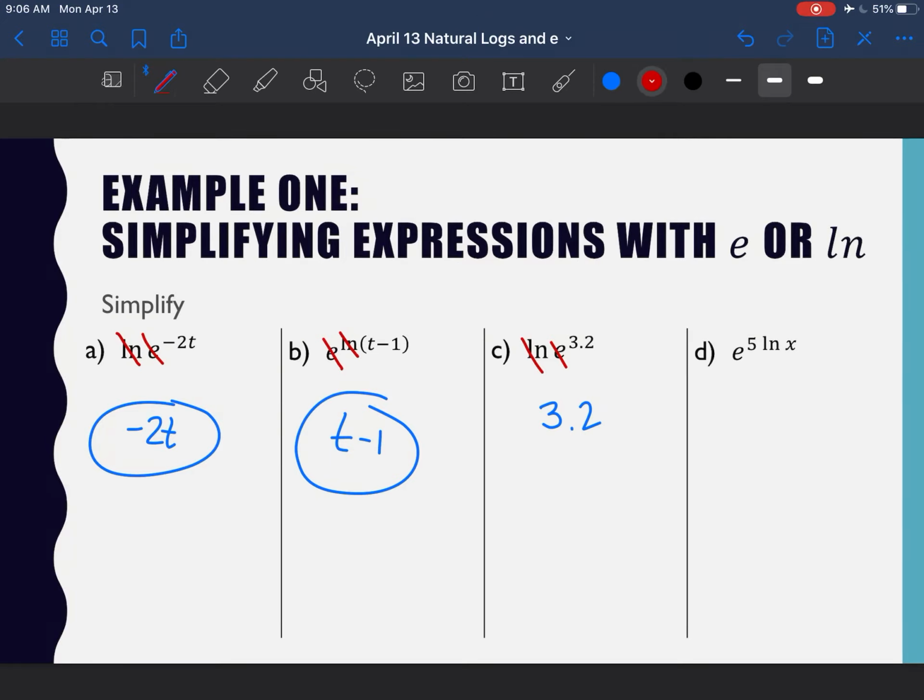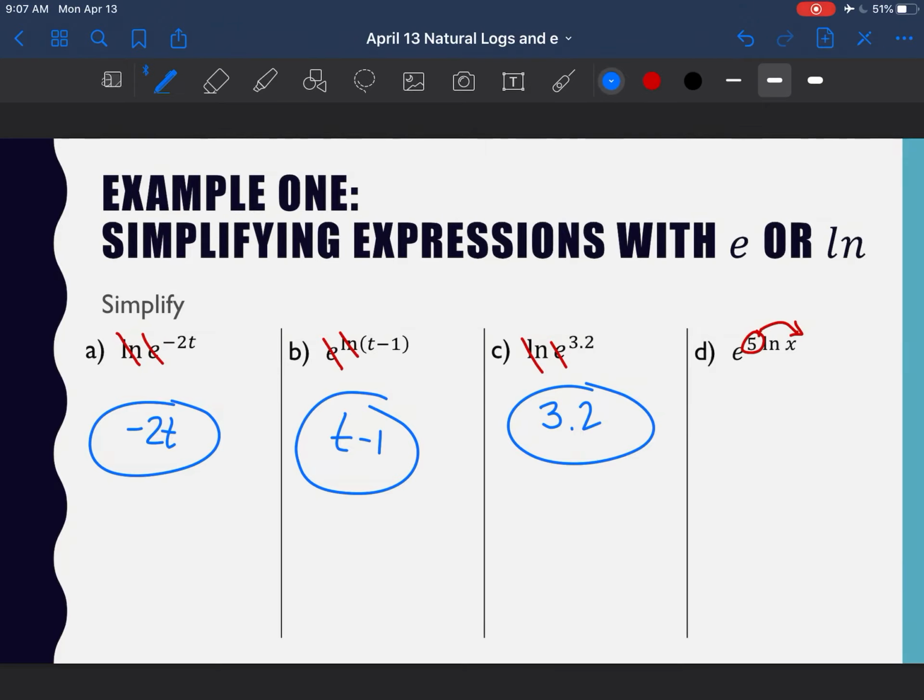And then the last example, this one's a little bit different. Why is this one different from the other ones? Because this one, the e and ln are not next to each other. Since they are not next to each other, forgot to circle that, that means we need to do something first before we can cancel them out. So remember, ln is just the same as a logarithm. And you can still use that property for a logarithm where if you have a number in front of the log, you can move it back to be the exponent.